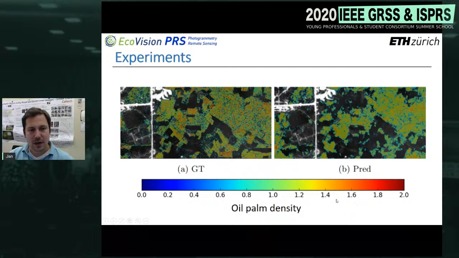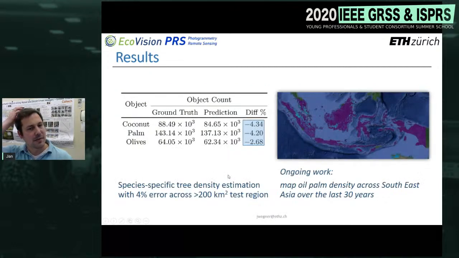And this is just a result, for example. So this is a ground truth. We came up with ground truth based on Google Maps aerial images, where we manually were sitting down, labeling a few images, and then we trained an object detector on those high-resolution images to get more and more ground truth. And then this is a prediction once we train our model for density estimation. You can see that, of course, it looks a lot smoother because the resolution is just much worse in the Sentinel-2 image. But still, it gets the areas quite well, and we will also see that it counts very well.